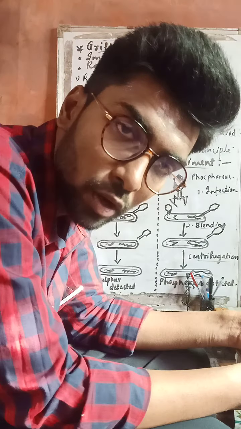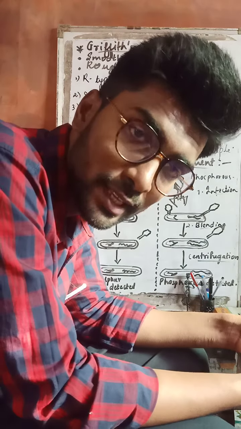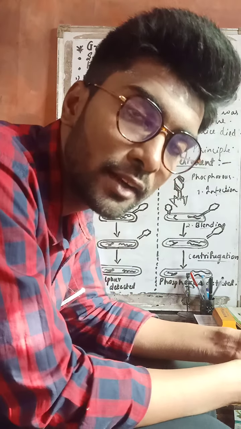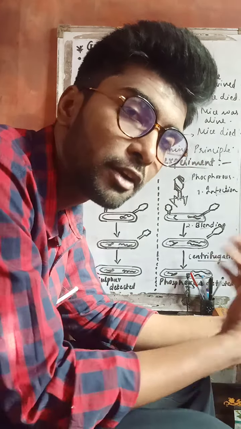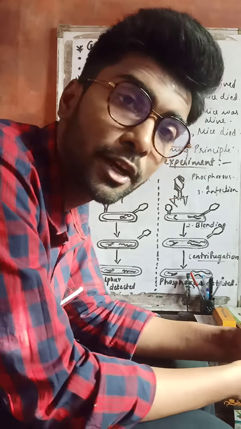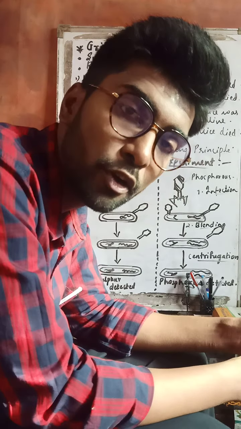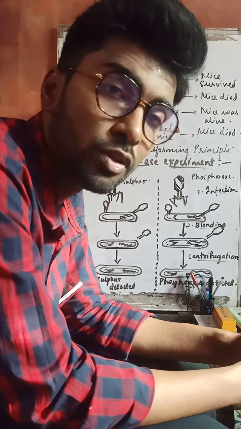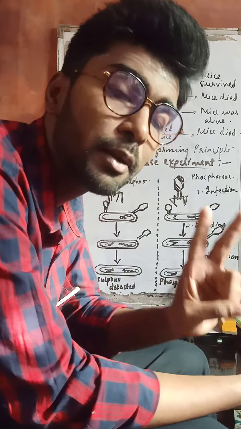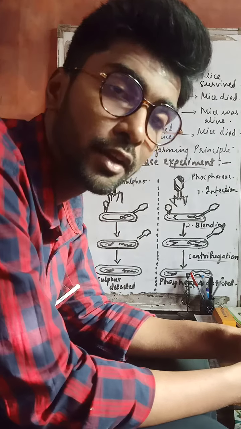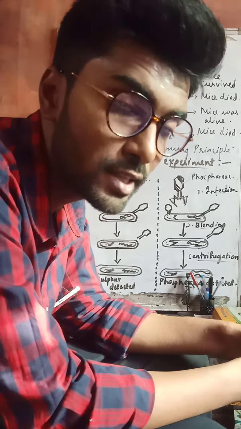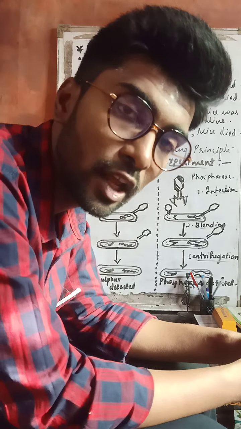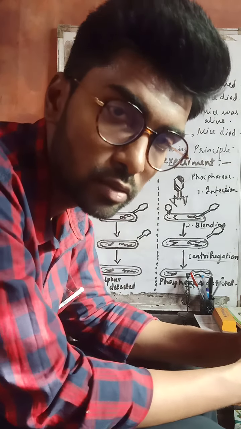Now the protein coat, that is the capsid, was removed by the centrifugation technique. They were then transferred into the bacterial cell, and the radioactive DNA had the ability to penetrate inside the bacterial cell, whereas the radioactive protein did not. That's why DNA is considered as the genetic material. So these are the two experiments conducted by the scientists, Frederick Griffith and Hershey and Chase, to prove that DNA is the genetic material in living organisms. Thank you.